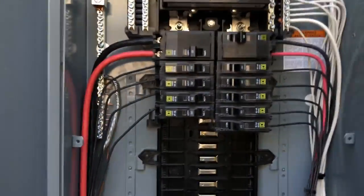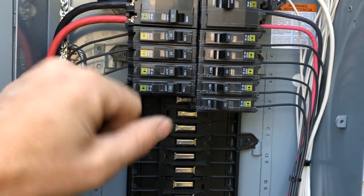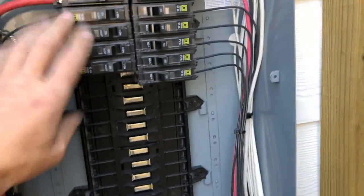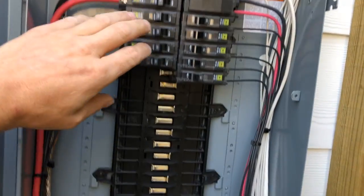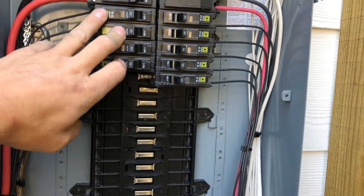And then this one, we have only non-arc fault loads. I don't like to put arc fault stuff outside, especially being down here by the ocean. Things corrode, and anything with electronics in it, I just try not to keep any of that stuff outside. A good old boy electrician taught me that one. It's actually a really good idea. So anything that's non-arc fault, any exterior weatherproof circuits, any appliances, or anything in the house that's not supposed to be on arc fault per code is out in this panel.